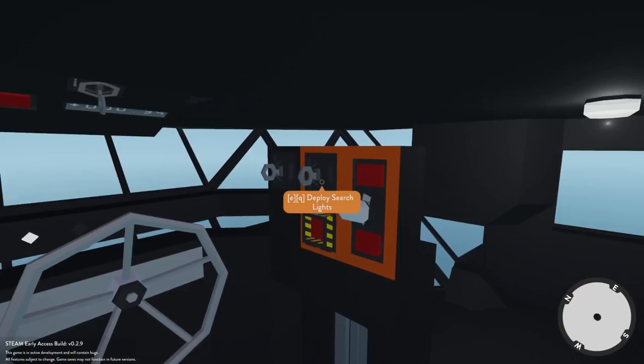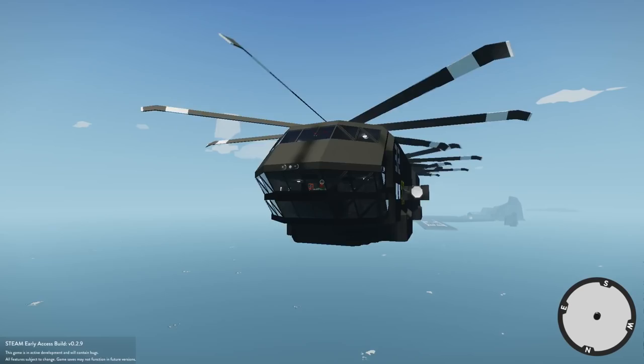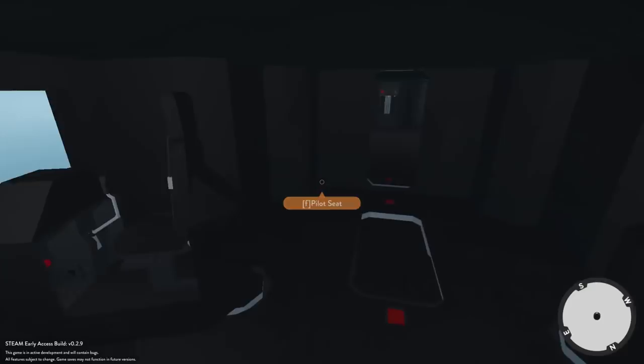It's amazing that you can walk around on stuff like this. Let's go and deploy the searchlight real quick. There we go. Where is that at? Okay, yeah, you've got side searchlights. Okay, those were tucked in earlier. Cool. All right, so you got that. The locking gear, I'm not really 100% sure what that is, but I'll have to check.